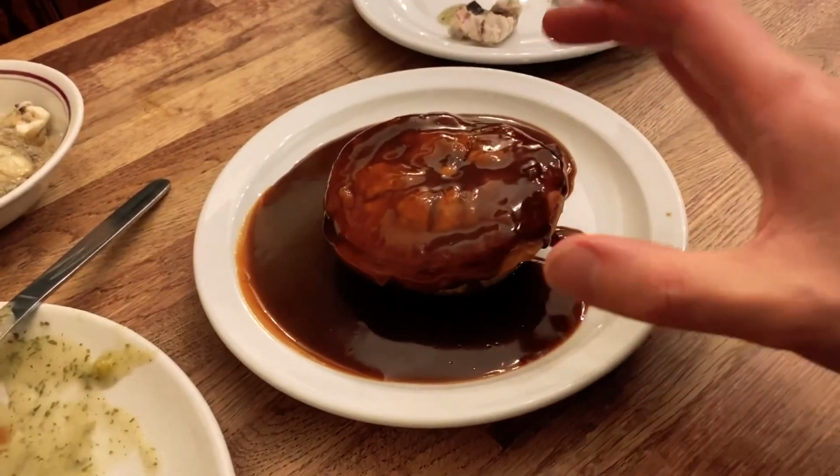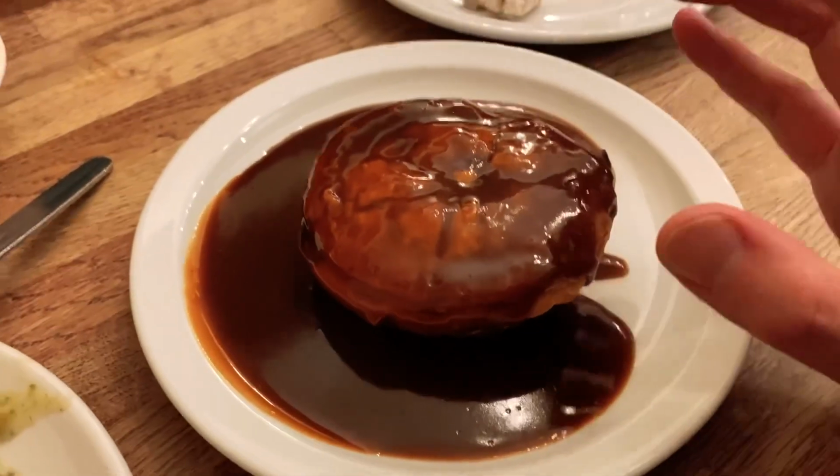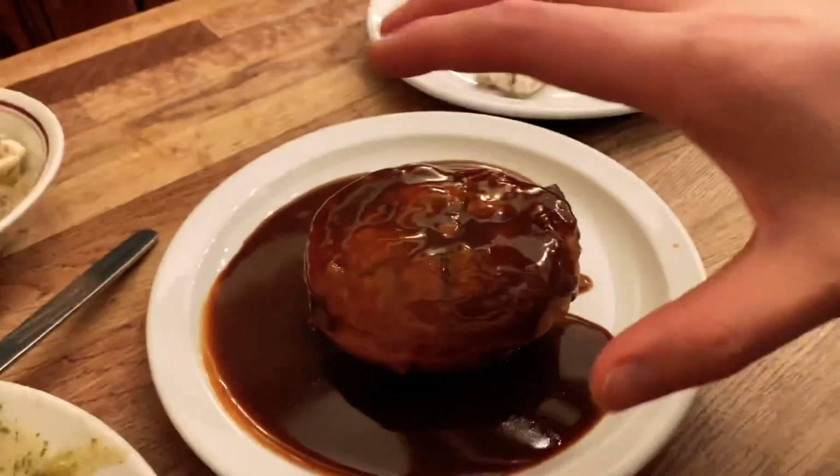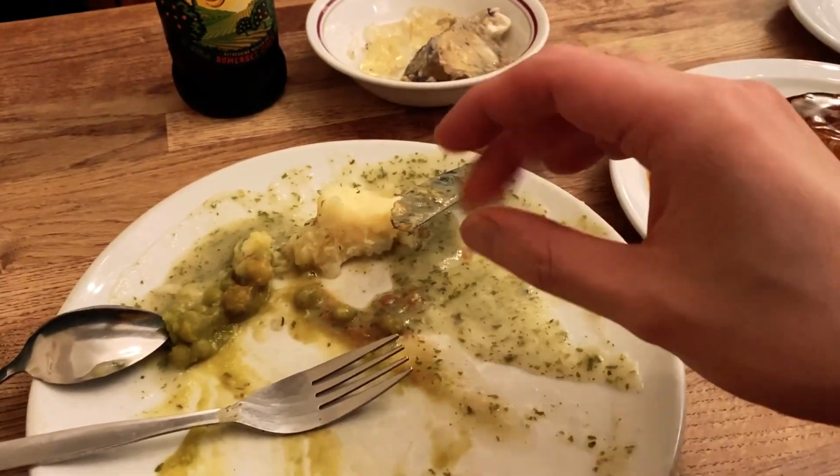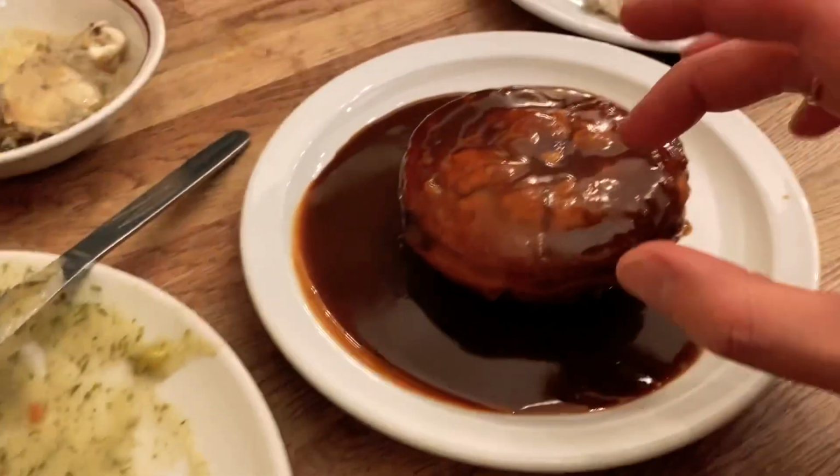Okay, I'm super hungry, so I had to go for a second pie, and look at this. This is a lamb and rosemary pie covered in gravy. We already had the liquor one, which is very interesting, tastes lighter, but this one, I like it for the heartiness. Also, it's so inexpensive. This meal was costing about 10 pounds, and I'm getting a whole lot of food. This is such a great deal. And if you take it away and you're not eating in, even cheaper. So this is a great way to stuff up, have a hearty meal for very inexpensive in London.